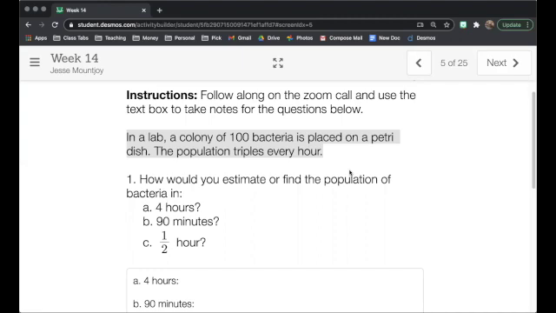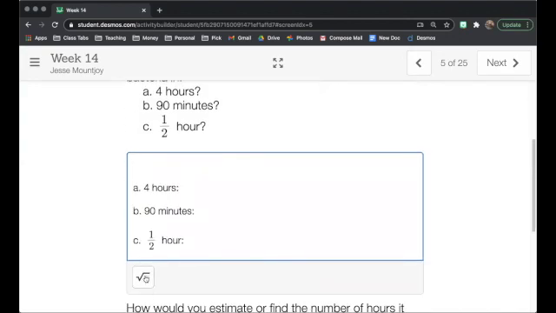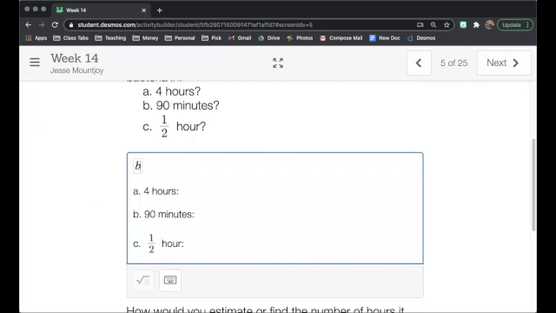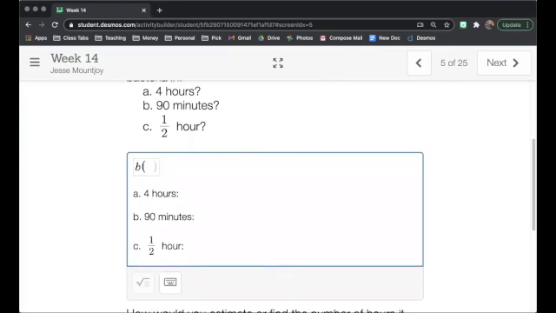It's tripling every hour. So if I were to write a function for this, I like writing functions. I think that it's helpful for understanding a problem like this. I might say, so I'm going to make sure my math type is on, and I'm going to say maybe bacteria of, and we'll use T for time, or no, let's use H for hours. So what's the population of the bacteria for different hours?